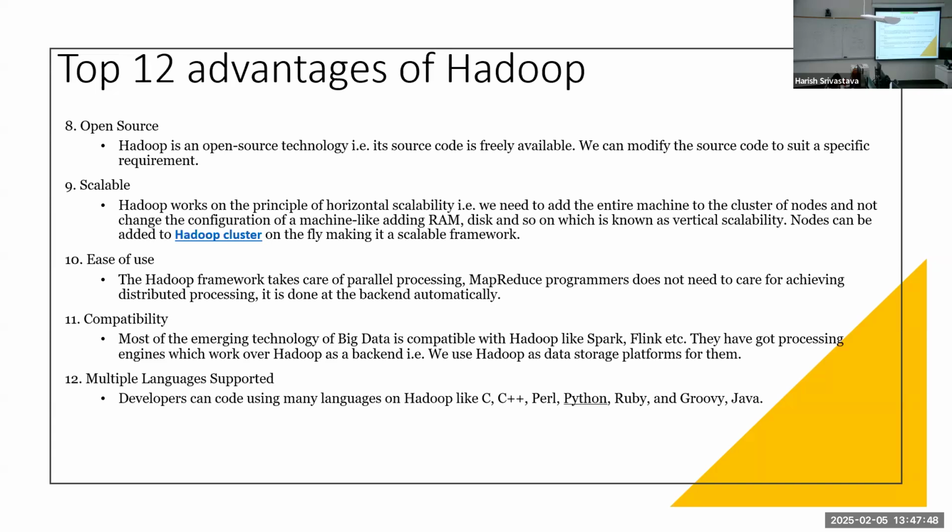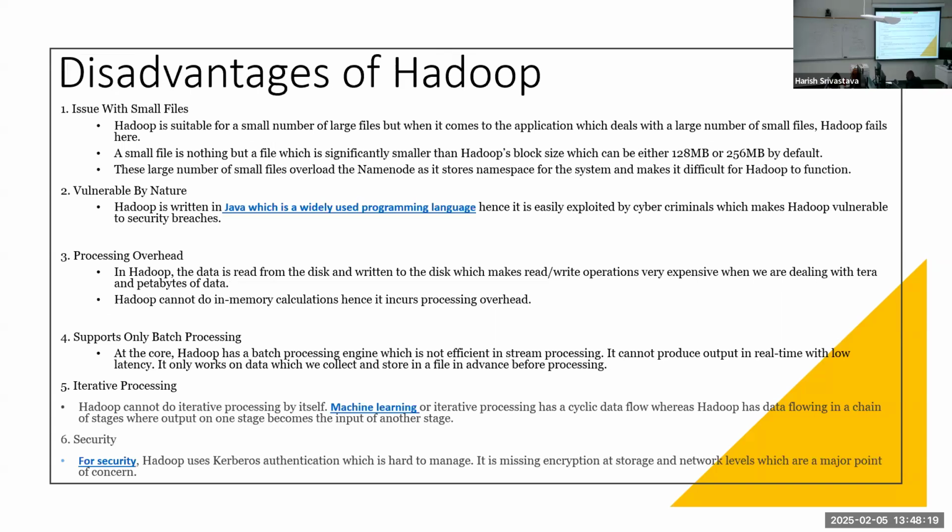Compatibility, it is backward compatible with many of the older versions, and Hadoop is compatible with many other ecosystem components which we studied, right? Zookeeper, Avro, all the diagram which was there, Hive, everything that is getting connected with the Hadoop core system. It supports multiple languages like C, C++, Python, Ruby, Java and all those. Whichever language you would like to write code in, you can write it, and it has a developer community for the same. What are the disadvantages of Hadoop?